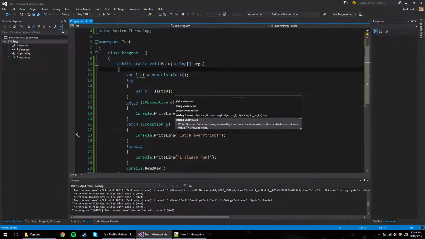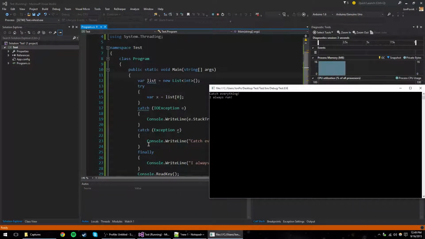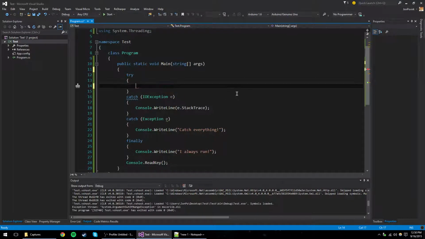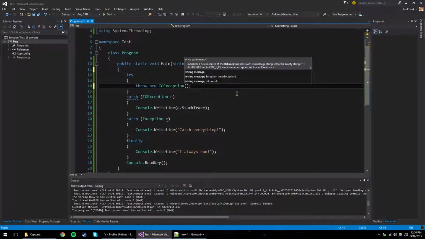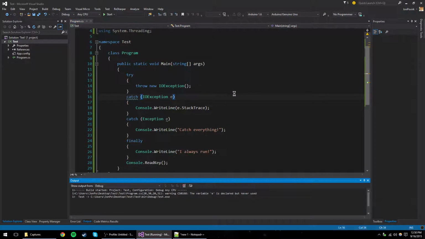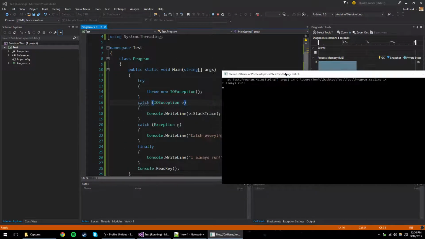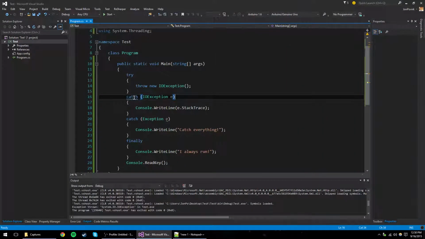And you'll see, catch everything. I always run. Because it's not an IO exception, we get this exception here. Now, if we decide to explicitly throw a new IOException, we'll see that we get our stack trace. So we can do exception filtering, which is quite handy.